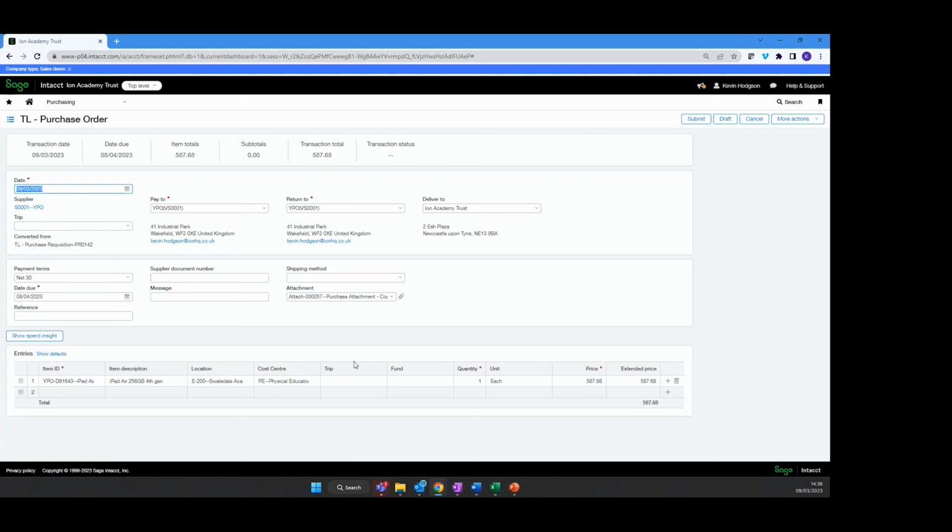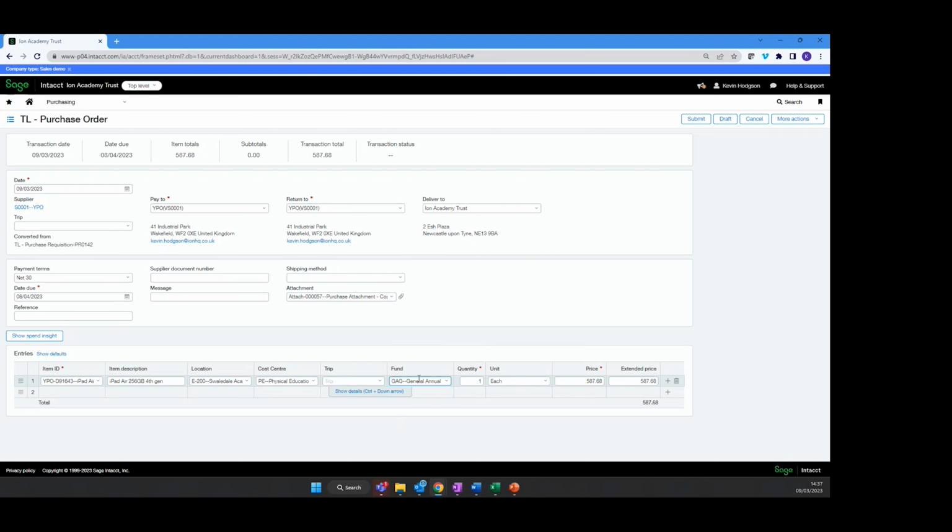But notice now that it's actually given me a couple of other options. From the finance perspective, I know that this particular spend is relating to a trip, or the trip actually could be baked into the cost center if we needed to. So we don't necessarily have to have this separately. We could say if it was a PE trip, that could have been a cost center code that was created for that, or a department-based code. Options around that there as well, and then the fund that is associated with this particular spend.